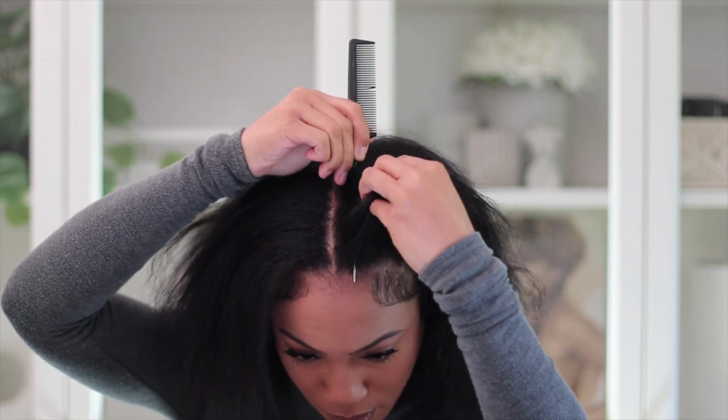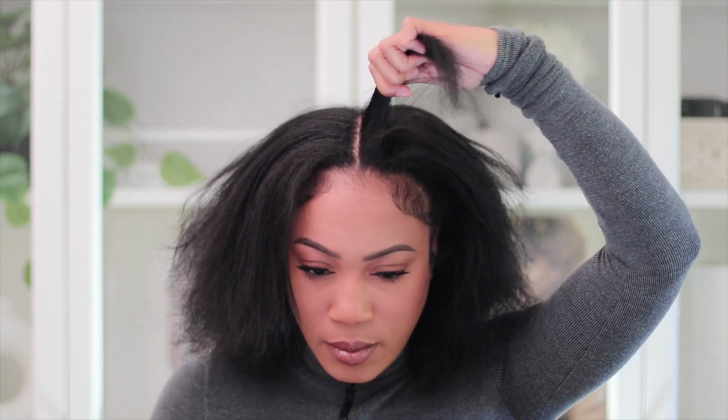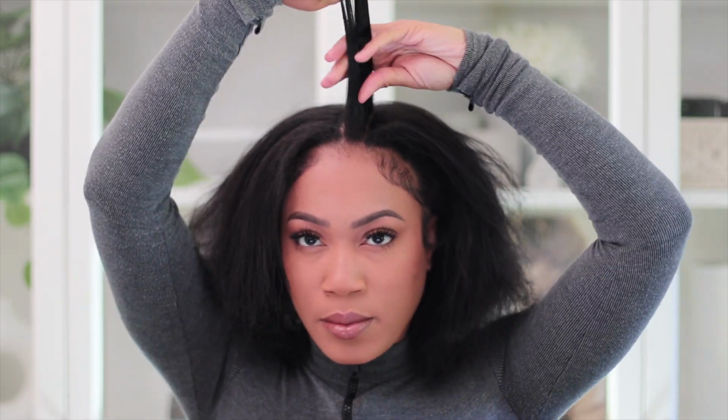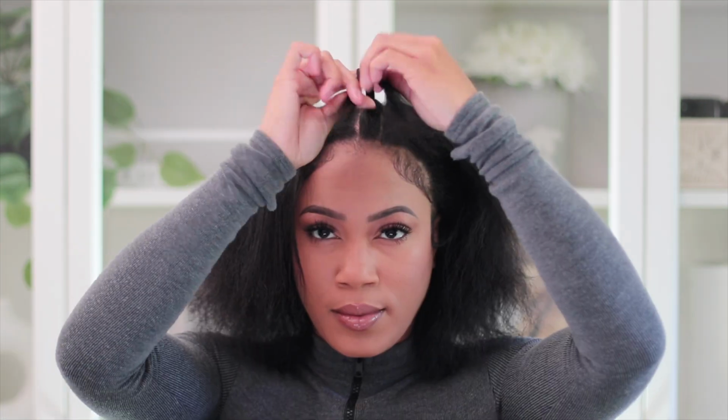And so at this point, I needed to, of course, go ahead and pretty much just take out some of the hair that I was going to use for leave out. And so that's what I did. I took out maybe about a half an inch of hair from each side.